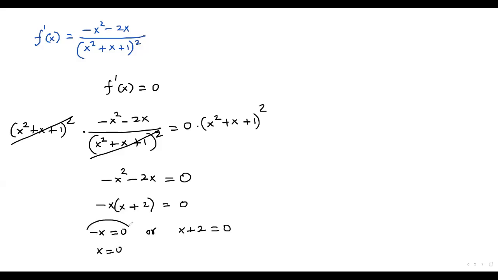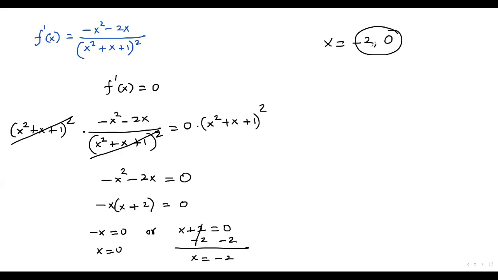That is, when I multiply both sides by -1, the -x will become positive x, and when I multiply 0 by -1, it will still be 0. Okay, now let's solve for x in this equation. For that, I subtract 2 from both sides. When I do so, positive 2 and negative 2 will cancel. I'm getting x = -2. So I'm getting two values for x. One is -2 and the other one is 0.